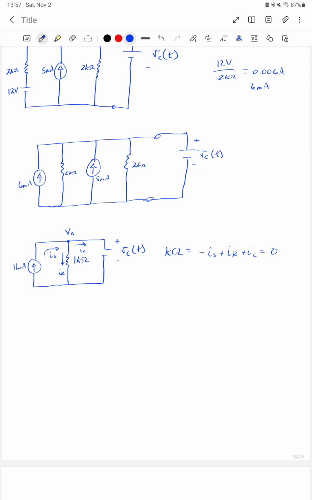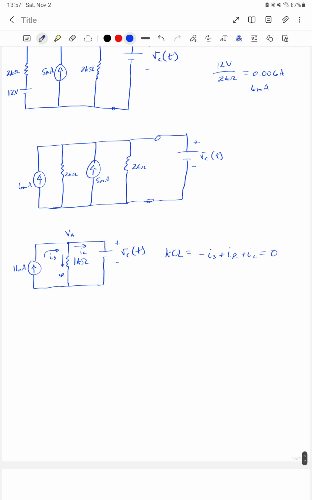Perfect. Because we've only got a first order differential equation, we only have one storage component. That means this is pretty much the only equation we're going to need in order to derive this formula. Let's keep in mind that your VA is actually equal to VC, because this VA is parallel to this branch. So this VA is the same value, which means we can move this IS over to the other side, which is what we want, right? Because you're in a driven circuit.